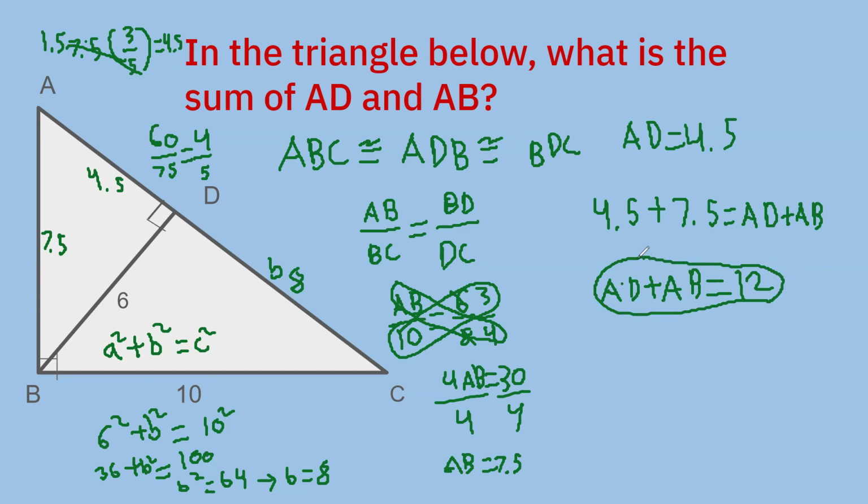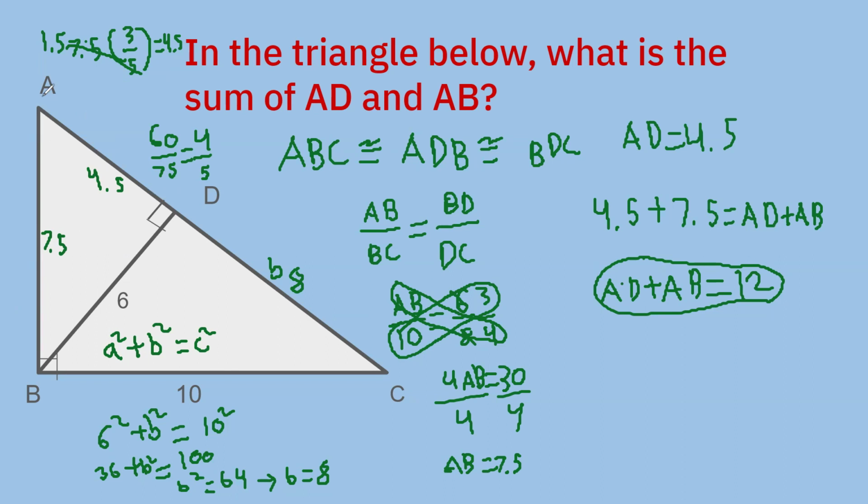So again, on this one, if you're lost on what to do, just try to find the pieces you can find, right? So you start with this part, which I didn't even end up really needing the DC. Well, I did use DC, I guess, but let's say I don't know whether it's going to help me or not. DC, I still find it because it's part of a right triangle that has 2 other pieces and it can inform me. And then from there, I can find AB, right? And then from there, I can find AD. And then from there, I add AB plus AD.